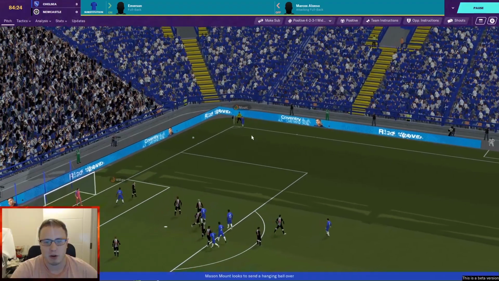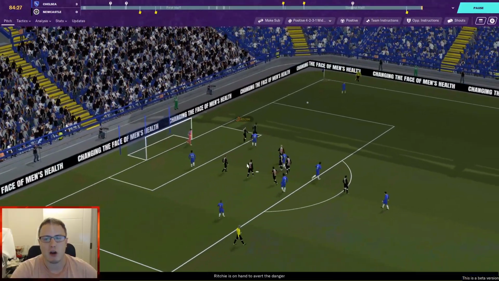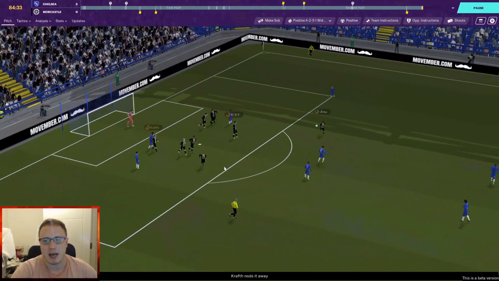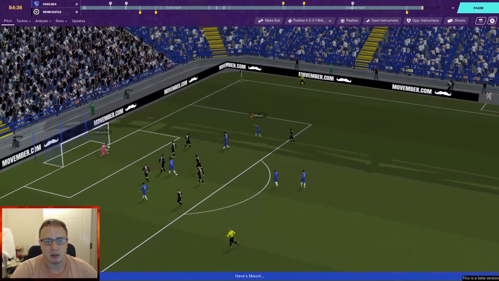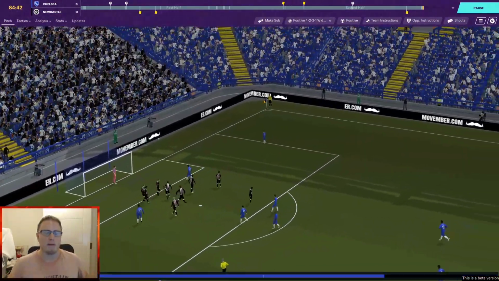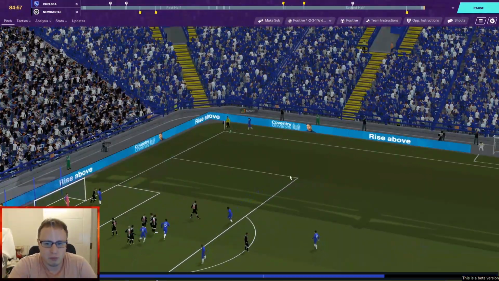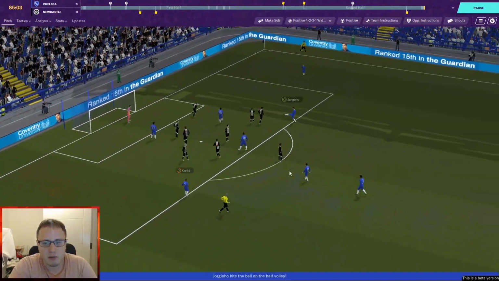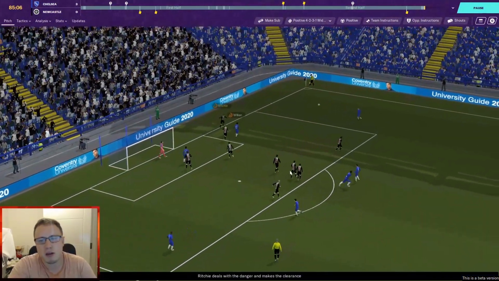Mount with a corner. Cross it in. Willian goes close with a header for his hat-trick. Doesn't get it. Mason Mount whips it in again. Batshuayi's there. He's not there, but Mount with a shot. Save. Another set piece. Another corner. Mount then crosses one in. Jorginho's there with the shot.